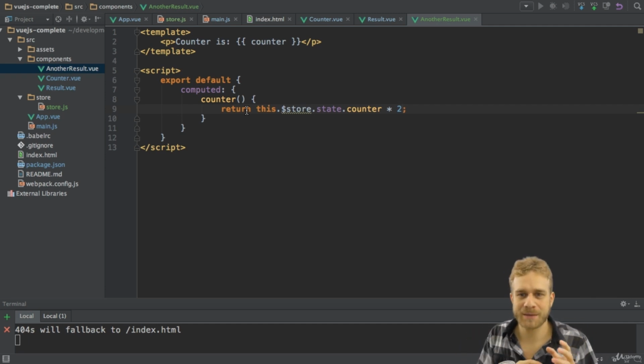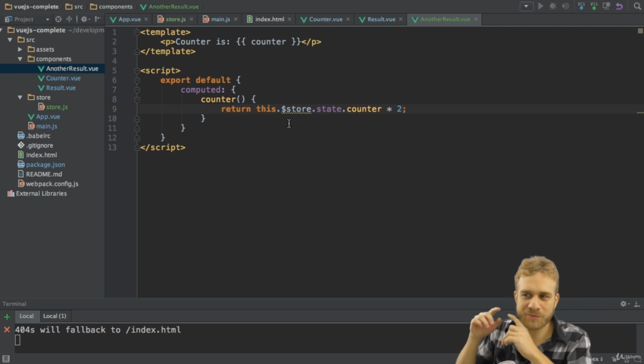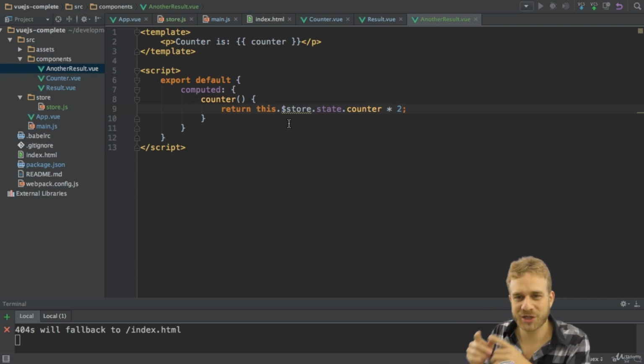We would quickly face the problem that we have duplicated code all over the place, and that never is a good sign. So whilst it works fine here, it does reach its limits in bigger applications where we do more with the state, or with the stored state we get here, than just output it. As soon as we start doing some calculations on it, changing it, and then do that in multiple components, this really reaches its limits, because then we repeat ourselves too often and it's hard to manage.